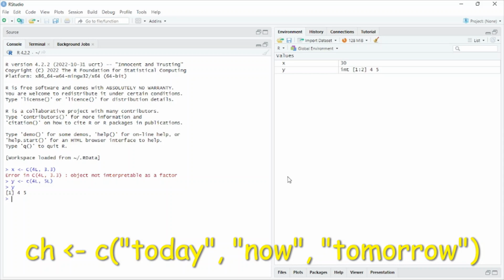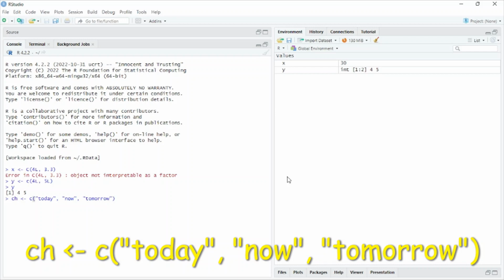For example, for character we can say ch, and here I should type c. For character I just type, for example, today, comma, now, comma, tomorrow, and that's okay.